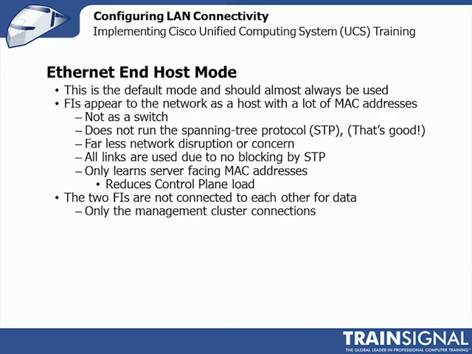And the 2 fabric interconnects again are not connected for data, only for management cluster connections. And I know I've said that probably 100 times already, but it's an important distinction, especially when I talk to a networking team and they want to know about, what about loops and what about this? No, it's not a data connection, it's management only.